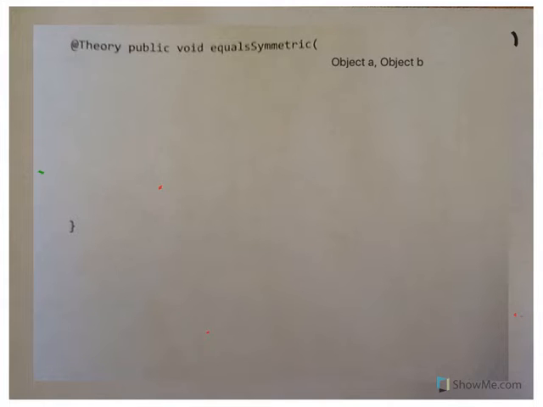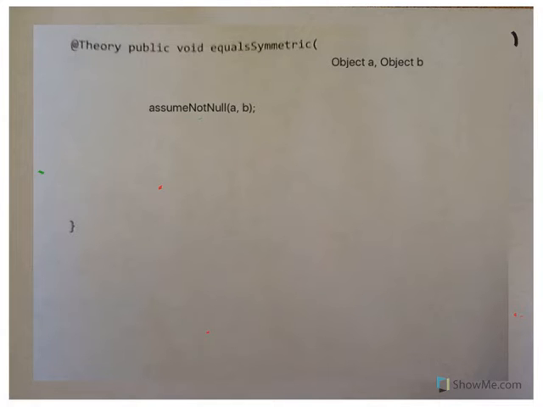So now we're ready for some assumptions. So Yash, what do you think our first assumption ought to be? Our first assumption should be that A is not equal to null. That's right. And B is not equal to null. That's right. We want to take care of the null values so that if our theory ends up with some null values stuffed in, we don't have problems. So let me put those in.